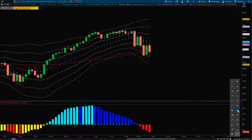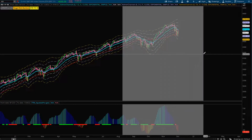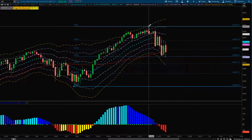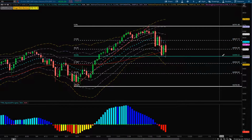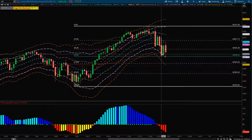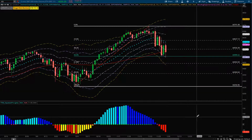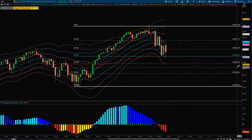For one of the key levels I'm looking at, I'll pull out the Fibonacci retracement. If we take this previous low and then our high right here, we can see that this 50% retracement is acting as a support. On that big flush day, it came here, bounced off of it, basically held it here again, and then today we held it once more. So this is definitely a key level for me to be watching. It's basically 4,500, which is a large psychological number within the market as well.